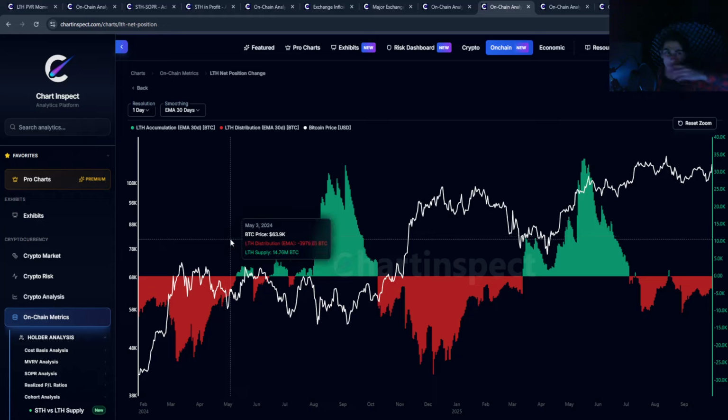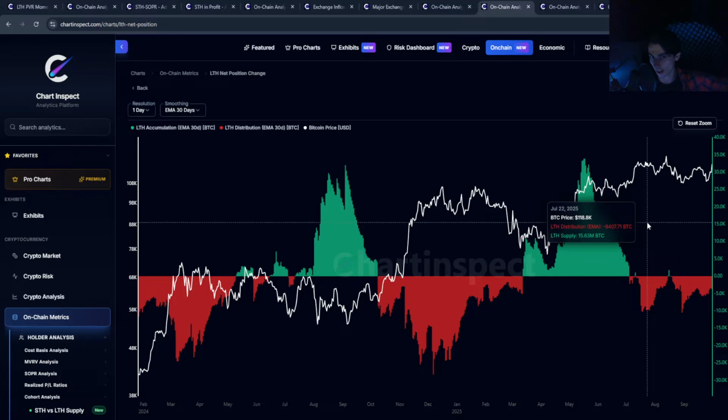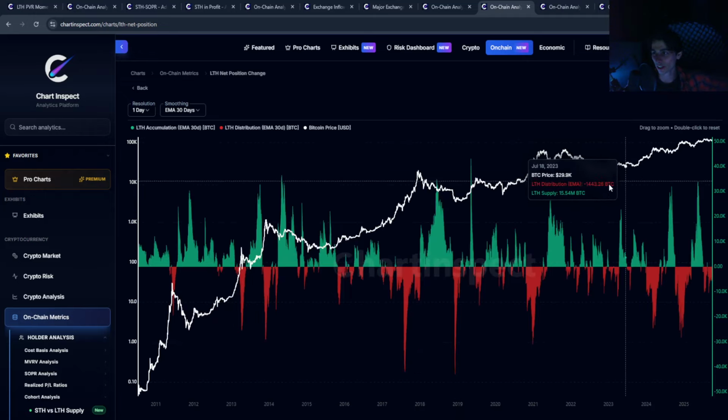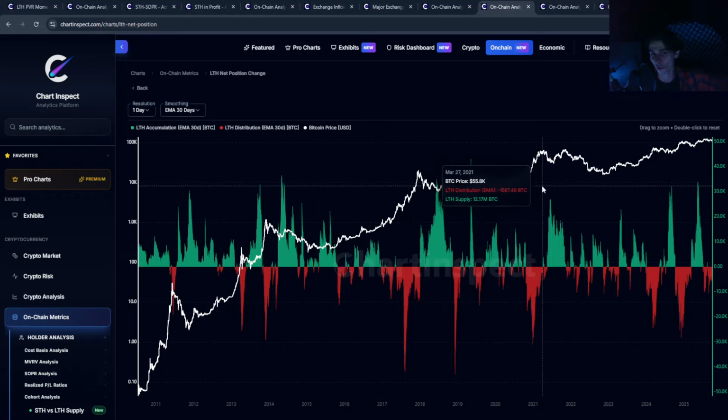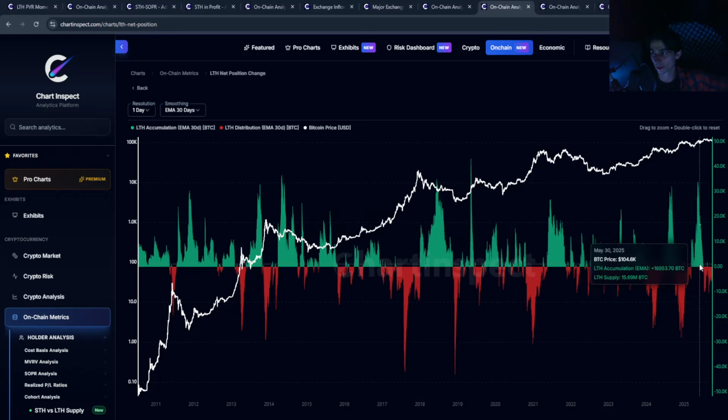So right now, we're seeing some modest distribution, but typical bull market behavior where patient holders take some profits on the way up, but maintain some positions still, right? This tells us that the patient, experienced holder doesn't really think this is the top yet. They're not rushing for the exits, right? They're somewhat comfortable holding these levels. Historically speaking, if we're looking at the 4-year cycle, Q4 has really been the time where they start to scale out. You saw this especially in 2017, right?